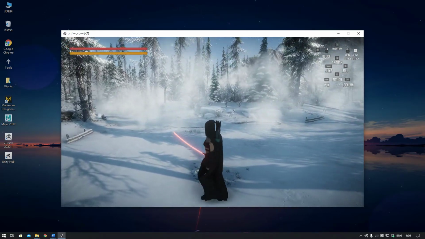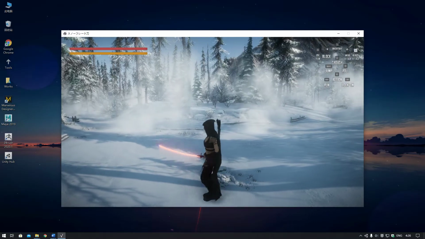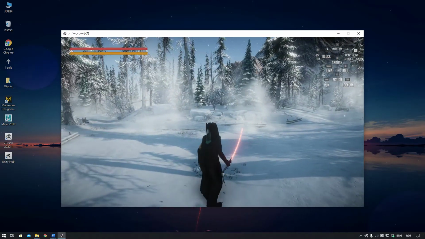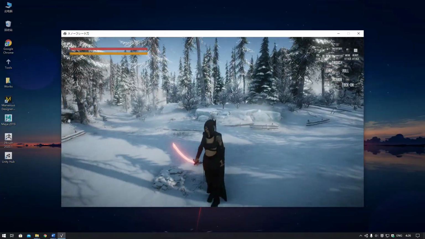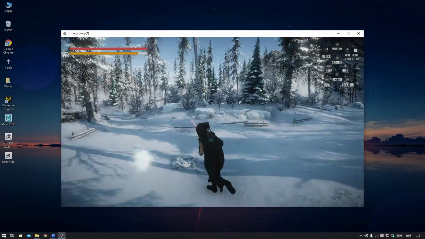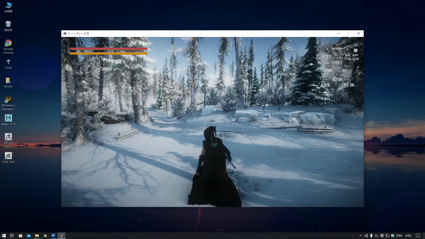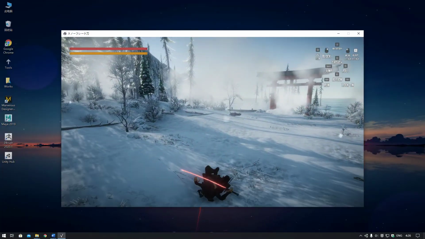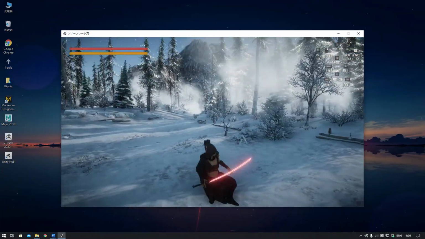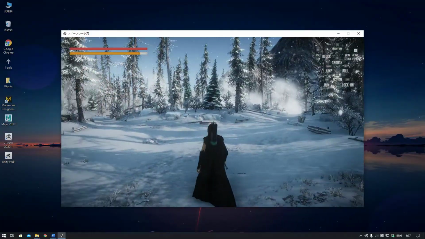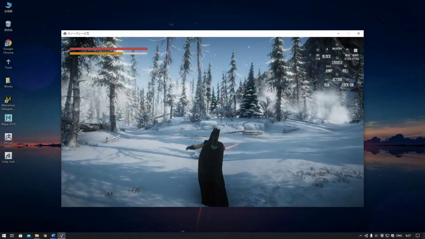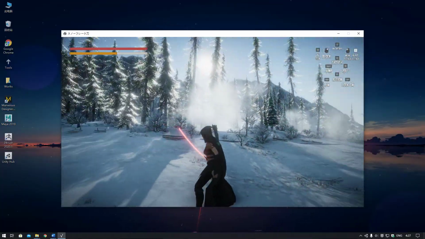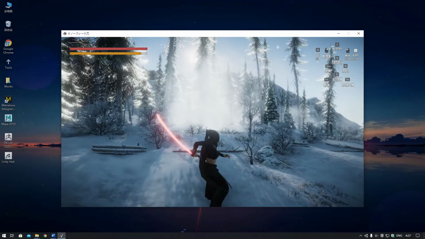For the processor, I'm using an Intel i7 8700K, I believe, and the video card is a 1070 Ti. So I think this is a pretty playable FPS for a 3D game with this much detail and the highest settings.